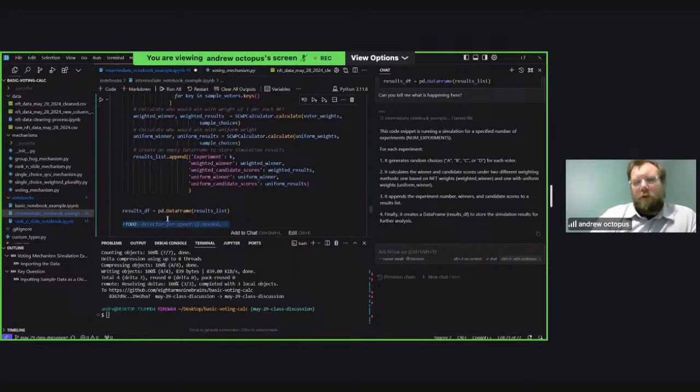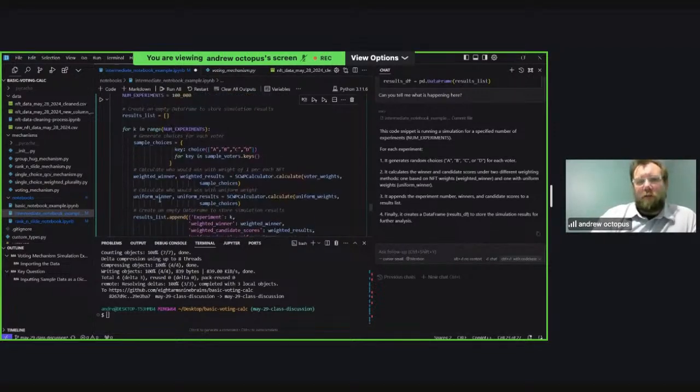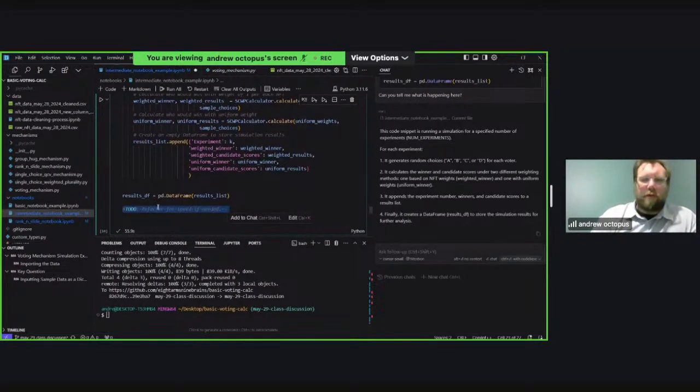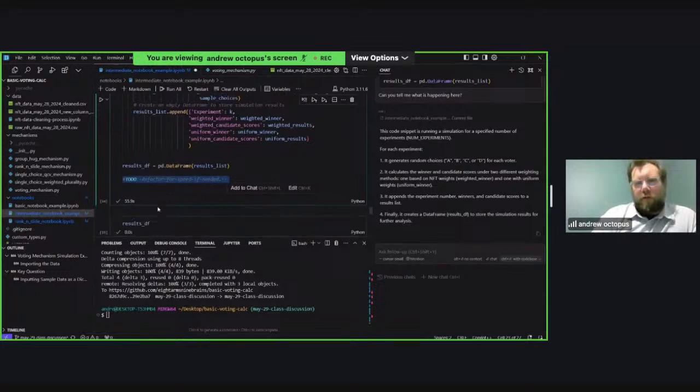I put a to-do here. I didn't know how fast this would be because I don't like to use for loops. And usually if you don't use for loops, it's faster. But I think a minute for 100,000 is fast enough that we don't need to refactor at this stage.